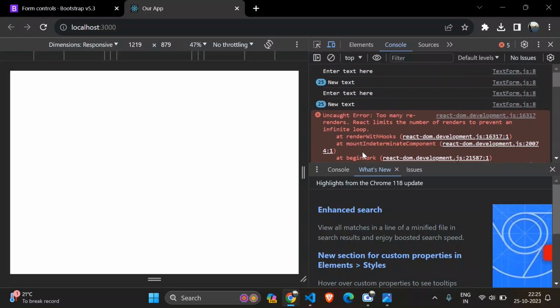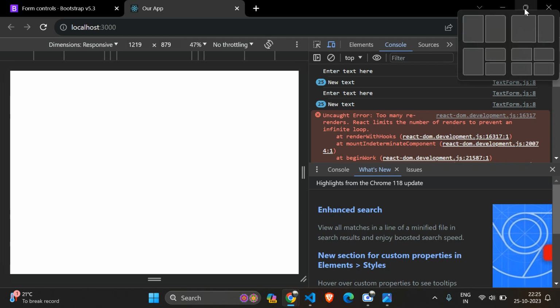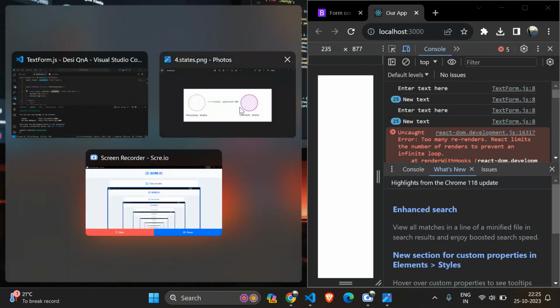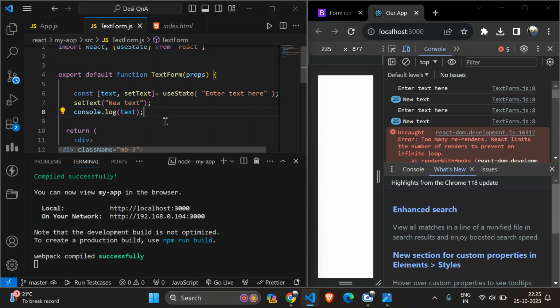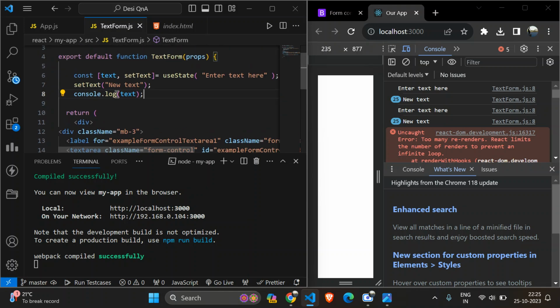We will definitely clear these errors, but for now I will show how this text and new text is working. Here first you will see that you console.log your text, and before that you have set your text. Here you can see your enter text here, and after that you will see the new updated text.